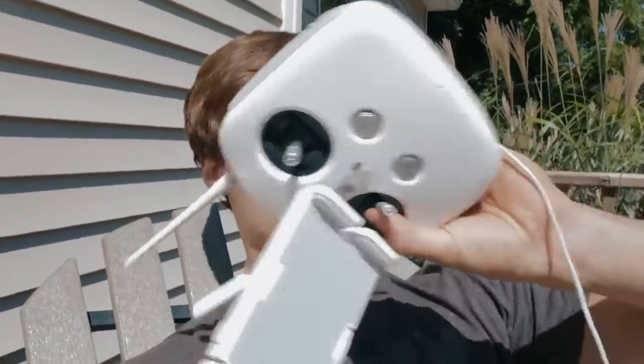Alright guys, I'm outside right now, it's blistering hot out. I got my remote controller over here, drone's over there, and we're about to test out, does the drone fully function without any flaws whatsoever?